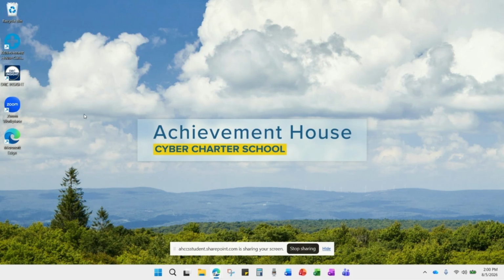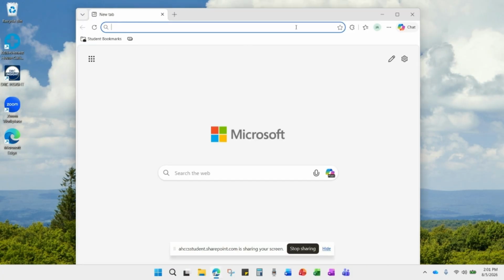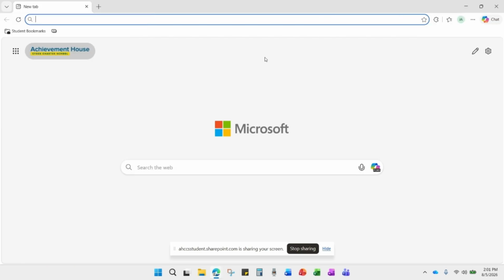So over here on the left side of your screen, you'll notice some icons by the clouds, and you want to go ahead and double-click Microsoft Edge. When this opens up, if it's small, you can use this square to make it larger. So in our web browser, we've already set up bookmarks for you. So go ahead and click that and click Schoology.